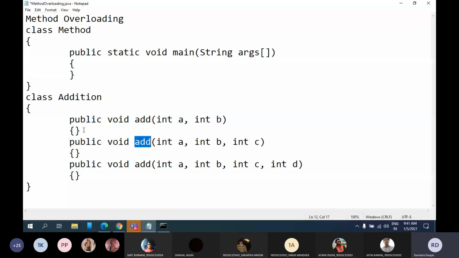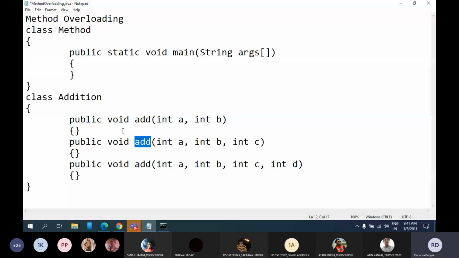Simply by reading the program we can have a certain idea what this program is going to do. Otherwise you can define different methods, you can go with different names, it is up to you. But to write standard programs and to increase the readability of the program, mostly we are using this concept. This is the very simple answer. Otherwise there is no rocket science. Method overloading will simply increase the readability of your program.